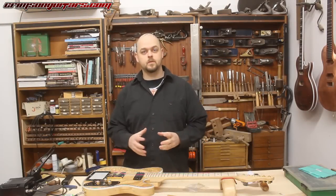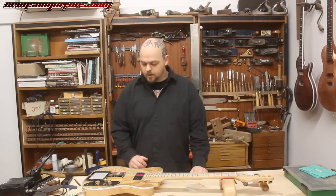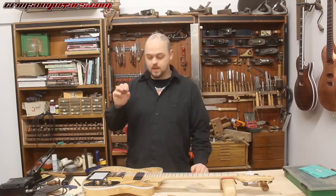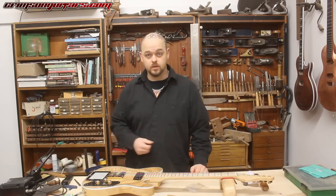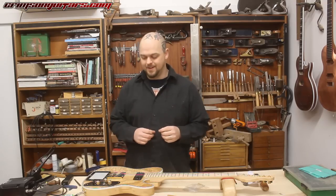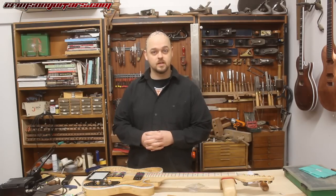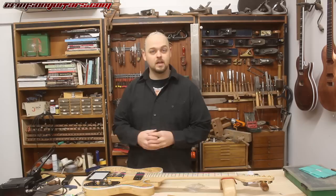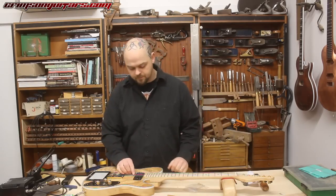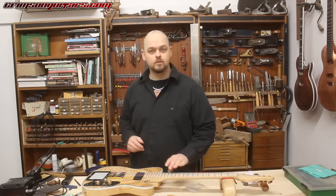It's all well and good me saying there might be a little bit of soldering for you to do and then not showing you. As I've just mentioned, this cavity is the tightest that I've had to install this bit of electronics in, and it has smooshed everything together in one small space. This guitar is a perfect example of what can happen — you can just hear a little buzz in the background from the amp. That's because I'm recording this at night with fluorescent lights all around the place.